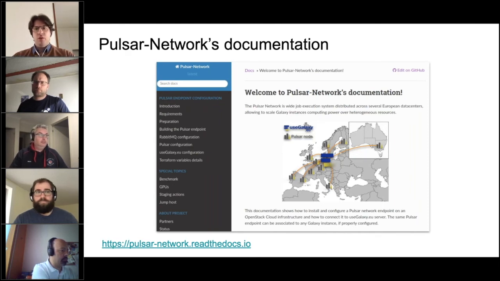To do that, you will need a couple of pull requests on their GitHub repository. And then after no more than one working day, you should be able to run jobs on your Pulsar endpoint.